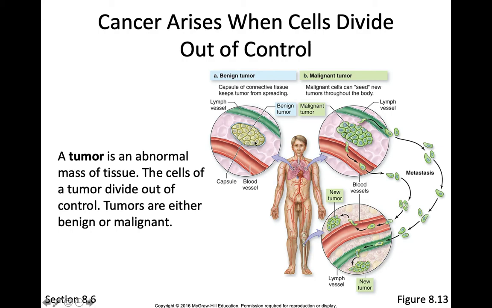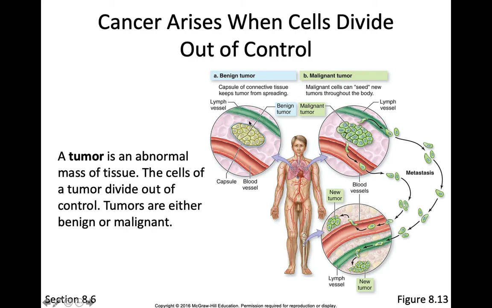And that's a tumor, a little blob of broken cells. Now, tumors come in two different forms, benign and malignant. You can see a malignant tumor over here, and this is a benign tumor. Benign tumors form in nice rigid balls, and they have a small capsule of connective tissue that keeps the cancerous cells successfully contained.